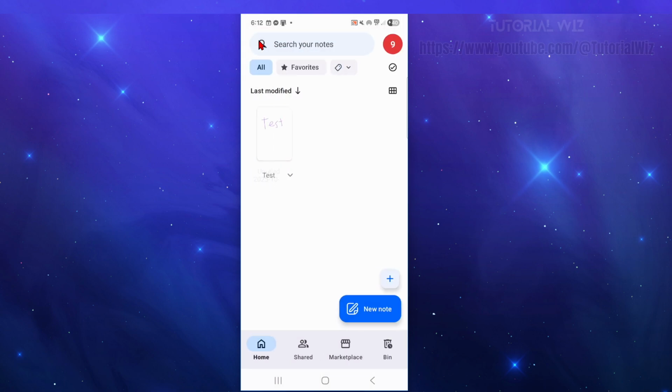Now if I go ahead and click on the back button here, you can see all of our notes are going to be on this page here. You can also create folders inside of here for subjects or projects, use tags or colors to quickly find specific pages, and you can also import PDFs or export your notes as a PDF for sharing.